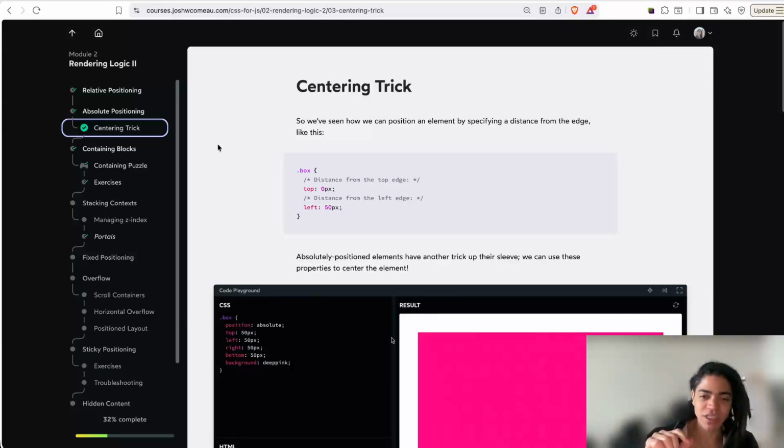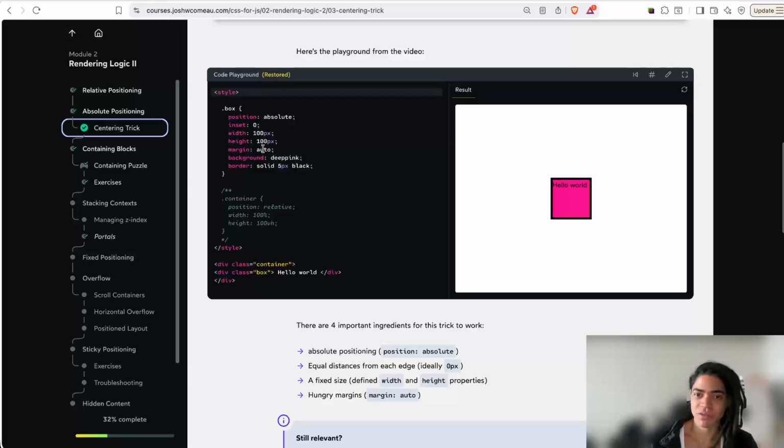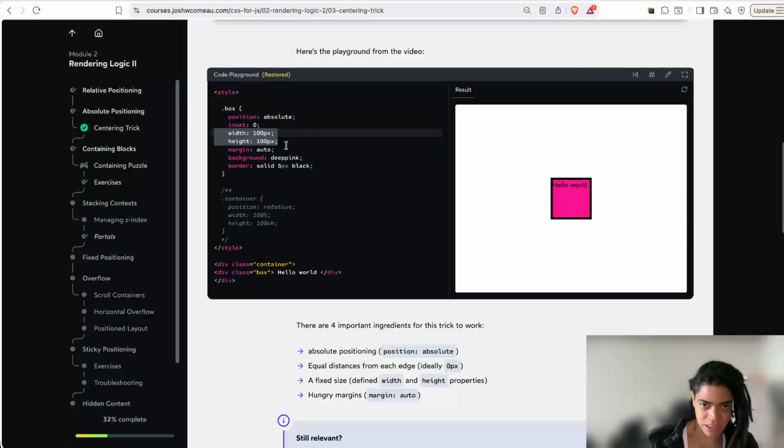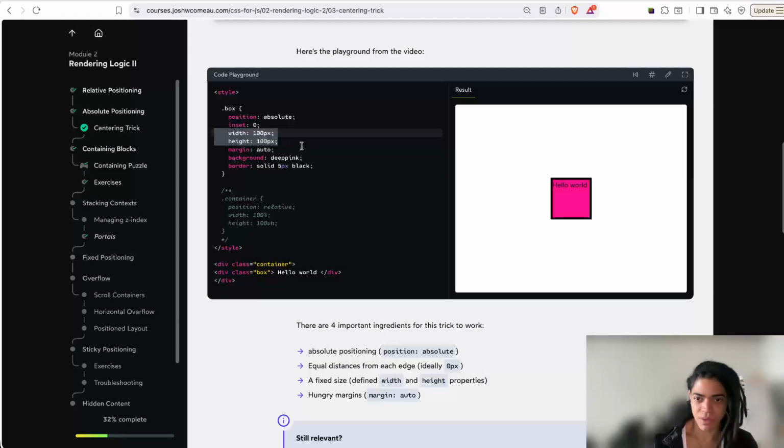You are telling CSS to put these elements on the top, right, left, and bottom, and the content is going to take all the available space in all directions, and that'll allow you to center it. However, you need to define the dimension for the border box. Otherwise, it's going to take all the available space.